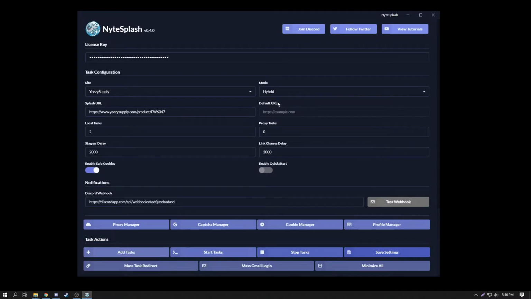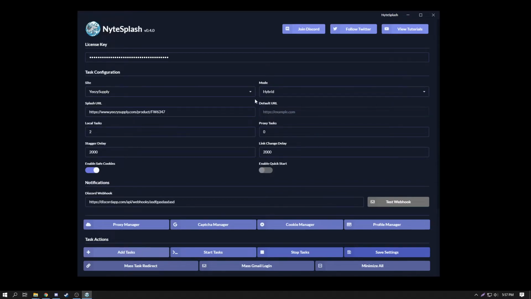So next up is hybrid mode. We have a new site dropdown: Easy Supply, Adidas, and Other. Adidas and Other both only feature browser mode right now, but Easy Supply has browser mode and a new hybrid mode. The way hybrid mode works is, if you're familiar with PD dash U, however it's pronounced, Splash Force, Phantom, whatever, the way all those bots have their YS tasks working, where you don't see a browser, it's called a request-based task. That's what our hybrid mode is.